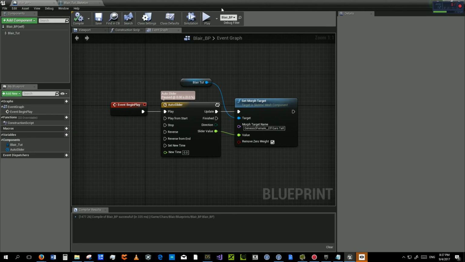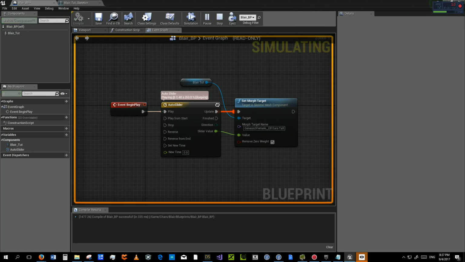Okay. Oh, I did want to show you the blueprint as it runs. So here you go. I hit the wrong button. Let me go ahead and get my mouse back. Okay, so here you see the event began, and now it's updating, updating, updating, and every time it updates, it sends a new value. There you go. You can see it going from 0 to 0.9999 to 0 to 0.999. So hopefully you get the idea of what's going on here. All right, let's go ahead and stop this.